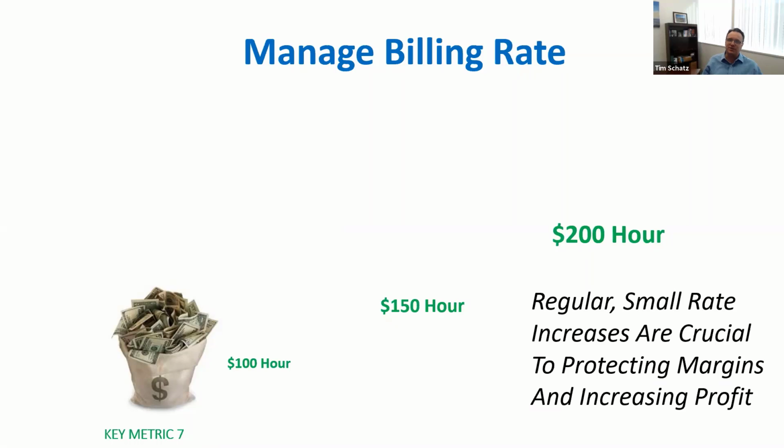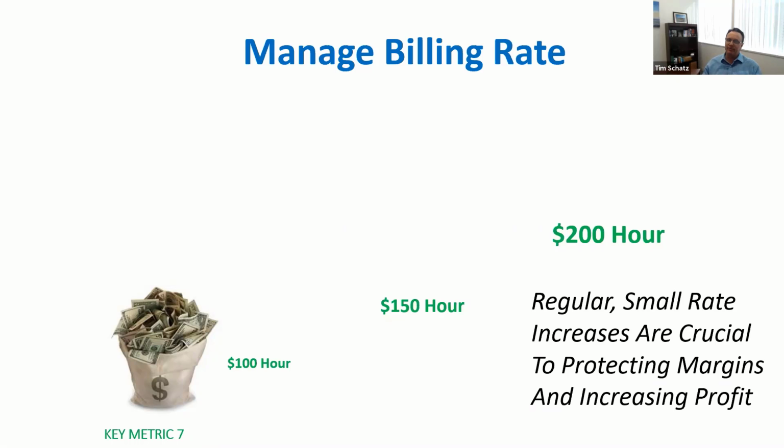You don't have a contract with these customers. They are month to month, with the exception potentially of MSP customers. If you put the billing rate for project work in their contract, then you have to adhere to that. But for the most part, we don't need to. A small billing increase 99 times out of 100 is not even going to be noticed by the customer. And if we're not waiting 5 years and then trying to raise the rate by $50 an hour, typically $5, $10, $15 an hour can be easily absorbed, and for the most part won't be noticed by your customer.